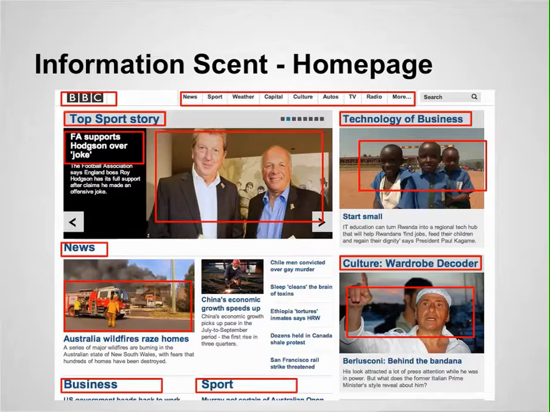You're going to see these two men in the picture smiling. You're going to see these boys in the picture to the right smiling at the camera. You're going to see news involving a fire. You're going to see the picture down at the bottom. You're going to see the big text: news, business, sport, technology, sports story. So within just 6 to 8 seconds, here's what you see: pictures of people, sports story, technology, news, business, sport, culture. This is clearly a news site. You can get that idea within 6 seconds.